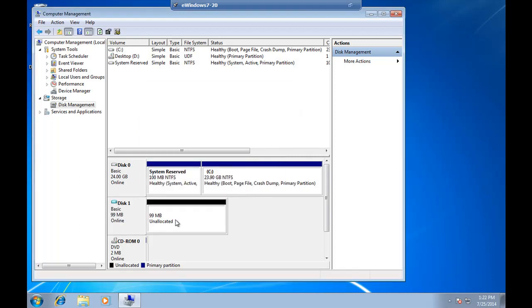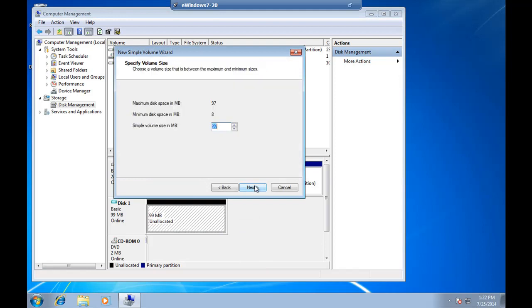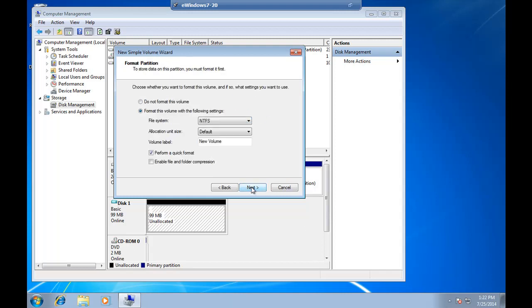So now I've got a disk, and I'm going to right click on it and create a simple volume. At this point, this is where I'm going to format it and give it its space and all of that. So I'm just going to go next. And I'm going to give it a drive letter. E is good. E will remind me that it's encrypted, right? So I'm just going to go next. It can be any drive letter, it doesn't matter. I can select the file system type, and I'm just going to give it a volume label. I'm just going to call this data.